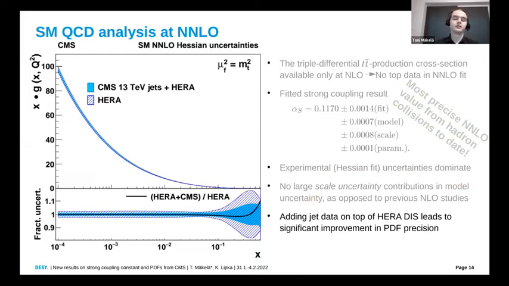And as a usual comparison, we would like to examine how much the CMS data actually improve the fit. So if we fit the same parameterization to only the HERA data or to both the HERA plus CMS data, you see that there is quite a good improvement for the gluon PDF in the case where we also use the CMS data. That is shown in the solid blue band, whereas the HERA data only case is shown by the hashed band.